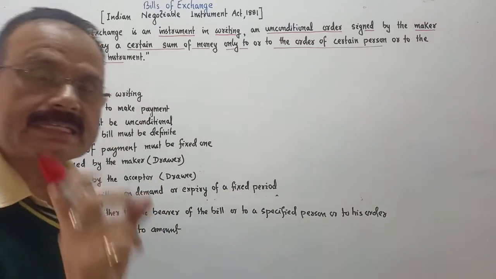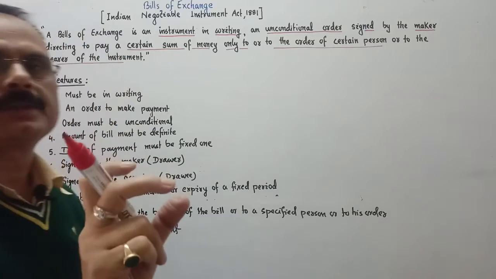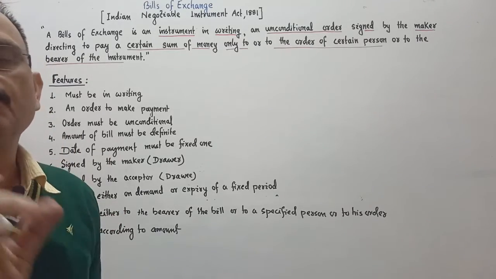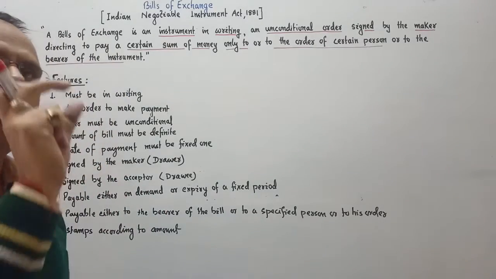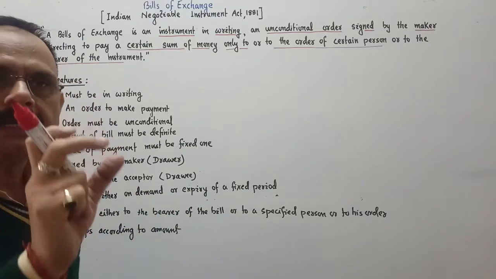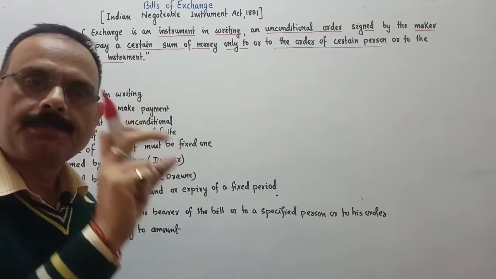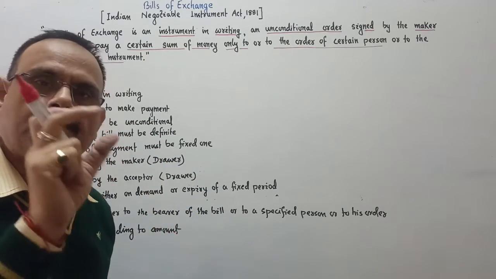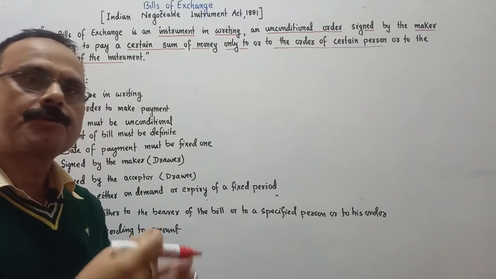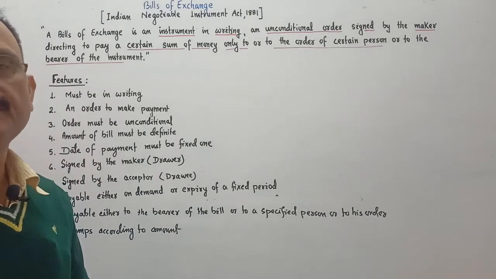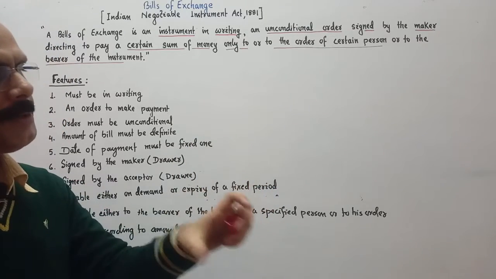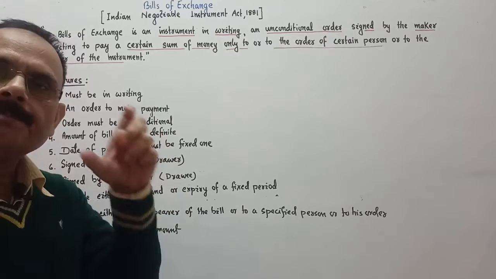The bill must be stamped, a revenue stamp must be fixed on the bill. The amount of the revenue stamp depends upon the value of the bill. So on the bill, a revenue stamp must be fixed, and the amount of that stamp depends upon the value of the bill, or it may be drawn on a stamp paper. If it is drawn on plain paper, then a revenue stamp must be affixed as per the value, or it may be drawn on a stamp paper.